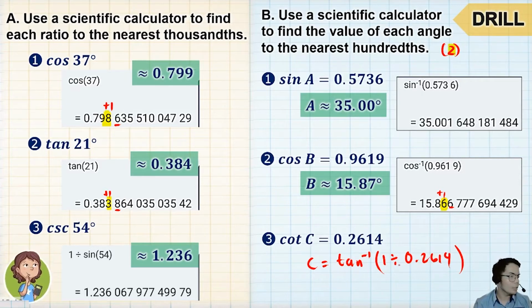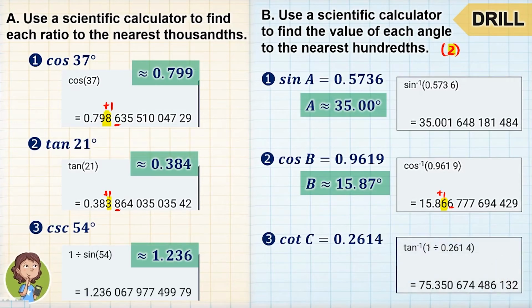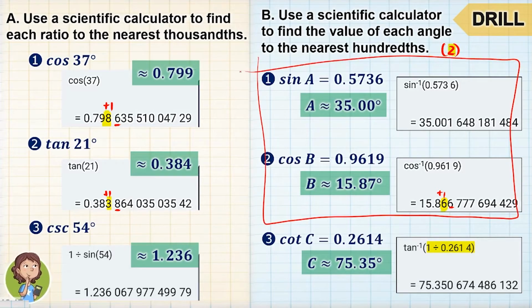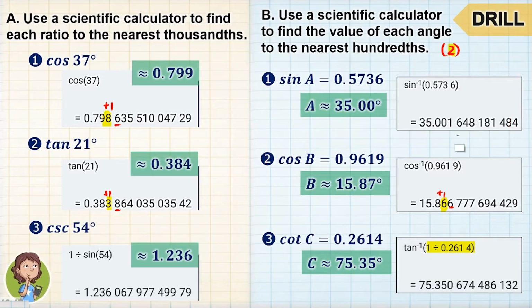Sabi nila rin it's gonna be 75.35. How about the others? Anong tingin nyo na sagot natin dyan? Tingnan natin. If you type this one on your calculator, tama, nakalagay dyan, 1 divided by the given value 0.2614 and then shift tangent because the inverse of cotangent is tangent. And the value will be approximately 75.35 degrees. Gets po? Once again, ang magagamit natin most likely is just the idea on how to identify the measurement of the angle. And once again, ang gagamitin lang natin is sine, cosine, and tangent, the basic trigonometric ratios. Pero syempre, recall na rin natin yung ating lesson na nakaraang meeting.